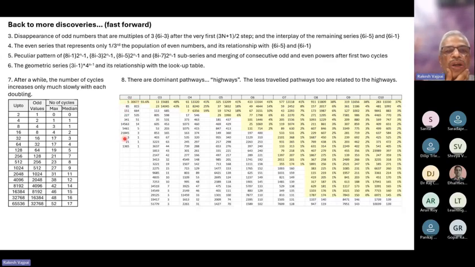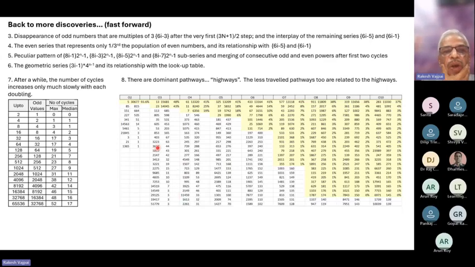And those pathways, if I start from the opposite side, like one, then the next odd number and the next odd number, you will find that there are certain numbers which occupy 80-90% of the total, and this is on 2 raised to 16 up to those many numbers. If I look at the incidence, I get this, which means that there are certain highways which get created, and the solution follows that. And whichever numbers are showing down below, they also have a certain relationship to these highway numbers.